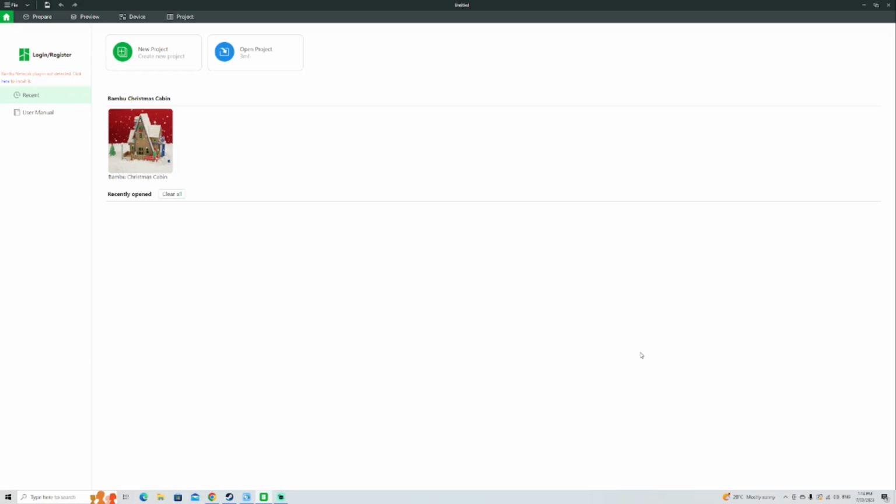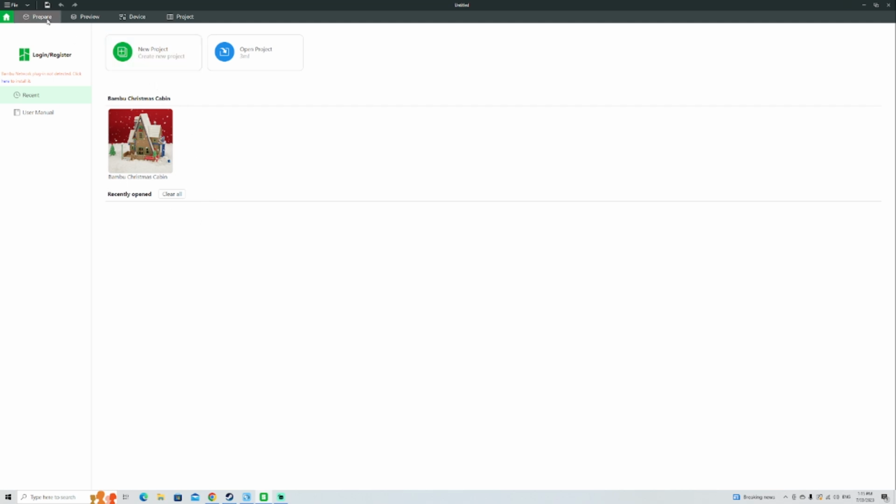Hi all, today we're going to be going through the new Bambu Labs 3D printers. They've recently come out with a new range of 3D printers, and I'm going to go through the P1P model, how good it is effectively, how quick and efficient it is, how the actual prints come out, and the actual studio itself that you operate on. So we'll go through first into the studio itself.